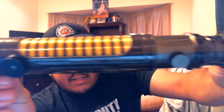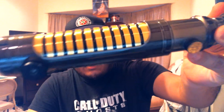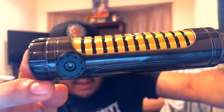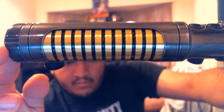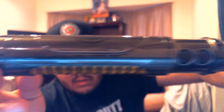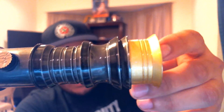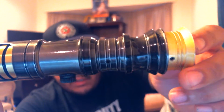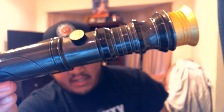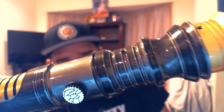So you guys can get a better look at this — let me just focus in here. You guys can get a good look at the powder coating job by Pete, very clean. He also has a Jedi logo right there, very clean, and of course it's got the neck up top. I had to drill a hole here for the recharge port and that came out pretty clean, didn't mess up any of the powder coating.